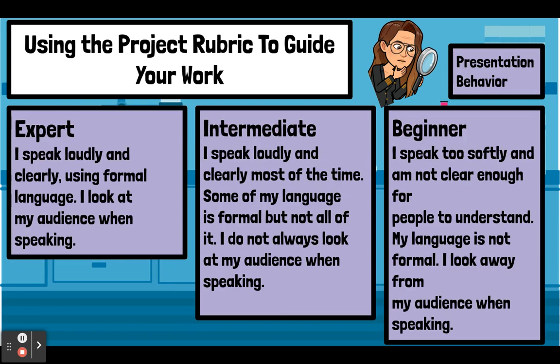The second category that you will be judged on is presentation behavior. So this is kind of like how you connect with your audience. Making sure to speak loudly, clearly, using formal language, making sure that you're not looking down, but that you're actually looking at your audience when you're speaking to them.